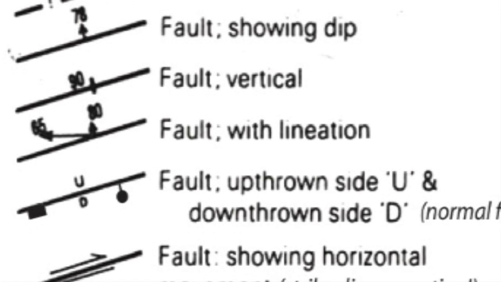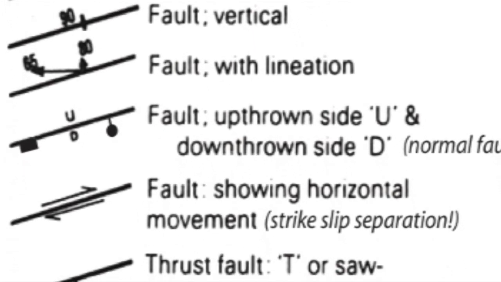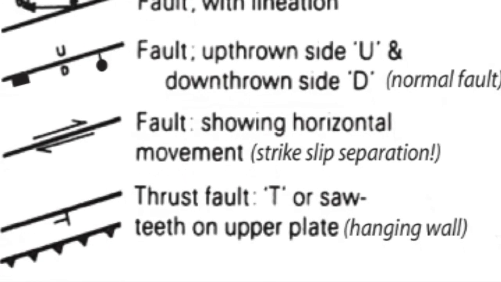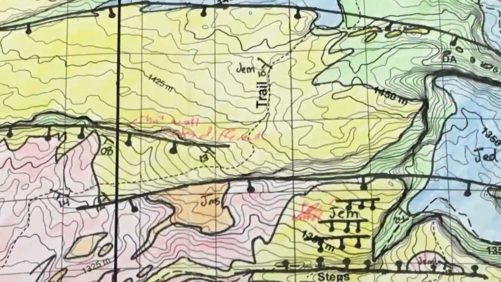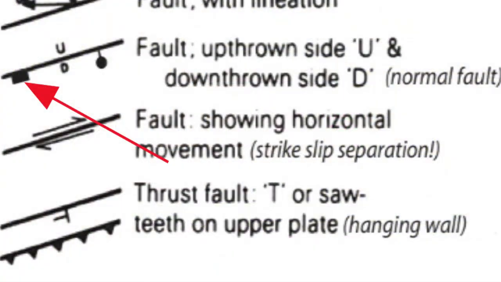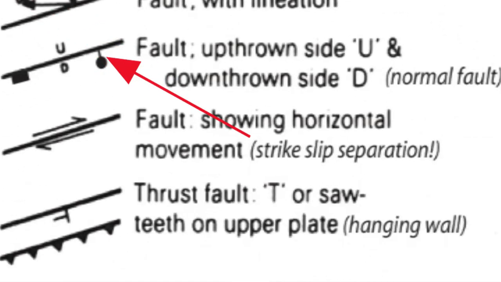If we do know the relative movement on each side of the fault, we can denote vertical motion by placing a solid block or stick and ball on the down-thrown side of the fault, or a U on the up-thrown and D on the down-thrown sides of a normal fault. This stick and ball symbology, though, is cleanest in that it can be placed in a manner that does not blot out important information on the map, and the solid block can be confused with the symbol for joints, so stick and ball is preferred.